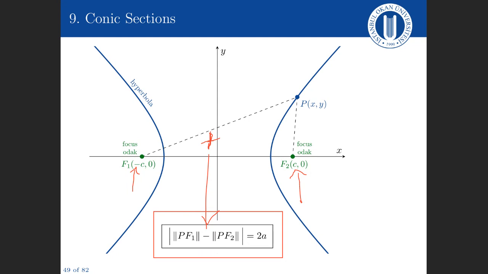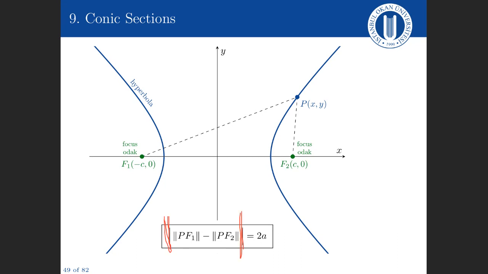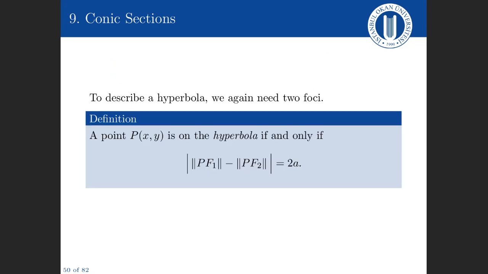And then because we don't know which one of these two curves we're on, we might be on the left curve or we might be on the right curve. We don't know which one of these numbers is bigger, so we have to add these absolute values so that 2a is always a positive number. This is the rule. A hyperbola must satisfy this rule, that the difference between these two distances must equal 2a.